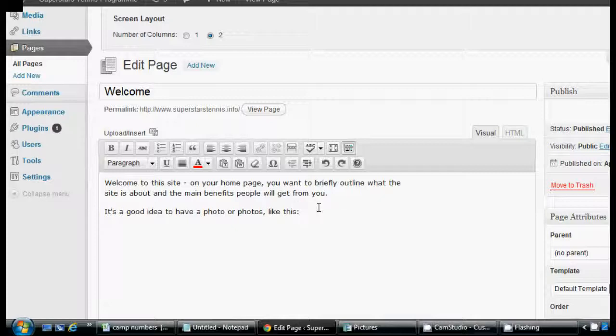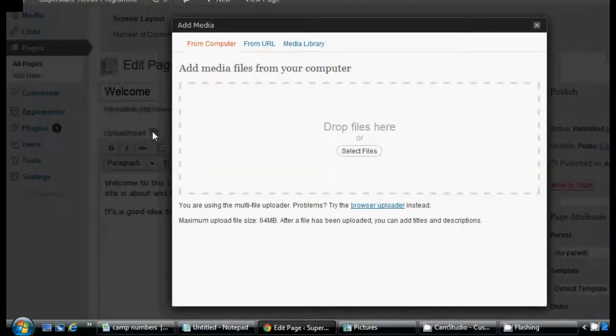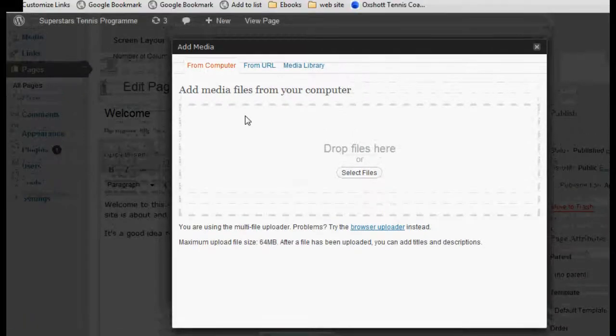Now, to add a photo, if you go to this upload insert area and click on it, it takes you to this add media area, and you can either drag files straight in here, or you can click this select files.